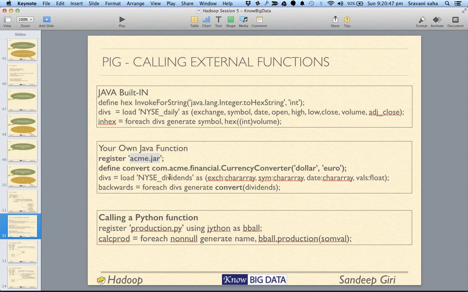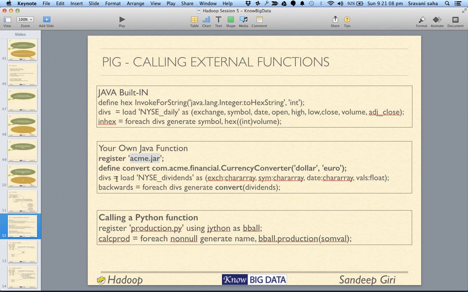In acme.jar is something converting dollar to euro using our own logic, where we try to extract as much money as we can out of it. So we have our own custom logic. Your company has its custom logic, and you want that particular logic to be executed, not some other one.